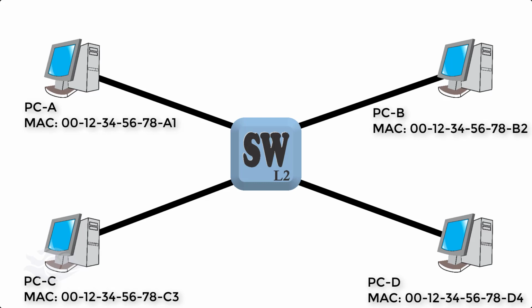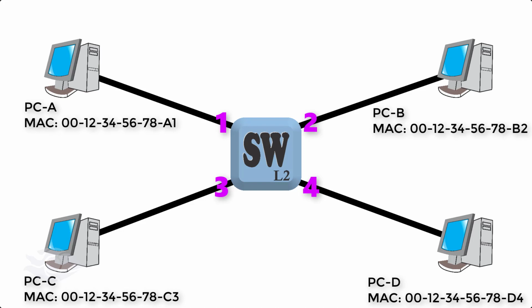First of all, every device connects to an interface or port on a switch. For this illustration, we'll use the notations port 1, port 2, port 3, and port 4 to identify the ports on the switch to which these end stations are connected. We'll make two assumptions here. 1. All computers here know each other's MAC addresses. And 2. The switch is brand new and has no knowledge of the computers connected to it.